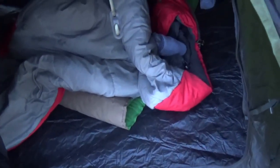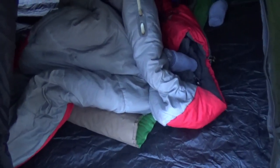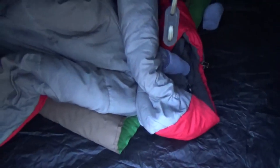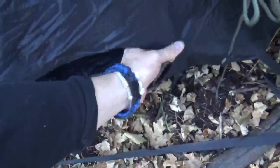It's solid. It's very dark inside. I don't have it totally set up. As you can see, it's a mess. But I've just got a sleeping pad and a Snugpak jungle blanket to put over the sleeping pad, a 5-degree Teton Sports bag, and miscellaneous items to keep me comfortable in there, like a pillow, a Therm-a-Rest pillow.